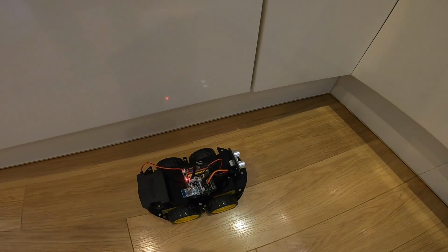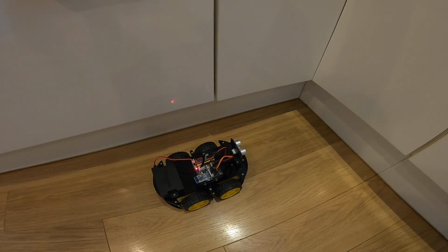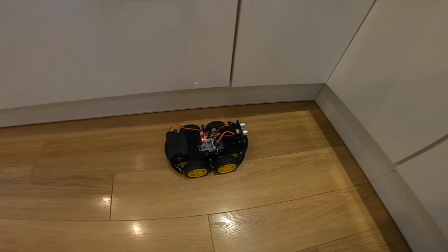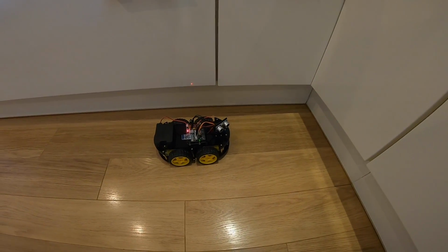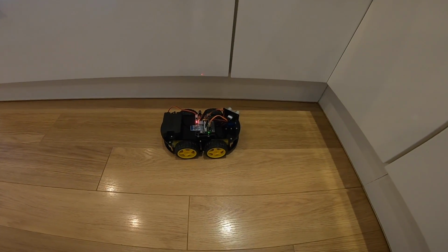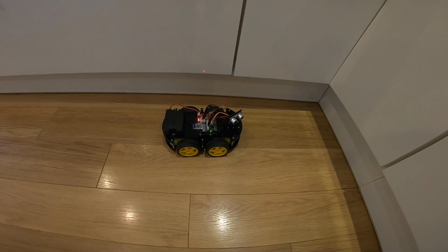You can see when it gets to an obstacle, it looks with its sensors using the servo to get the gist of where the obstacle is, and then it turns around. It has collided a few times, and occasionally it gets in this little loop where it's like, oh no, there's an obstacle there and there's an obstacle there, I don't know what to do. I think this is possibly in the code where it's saying it's all too close.